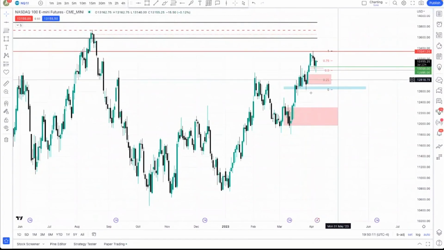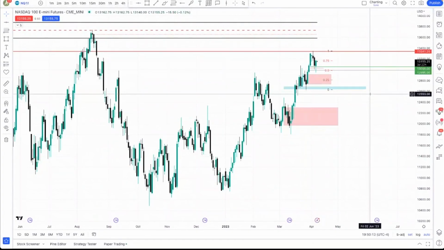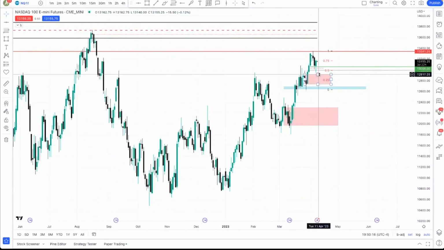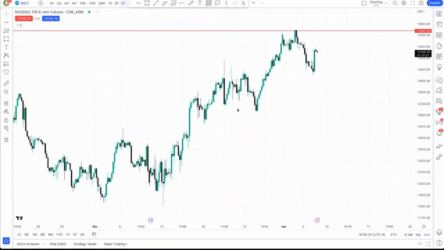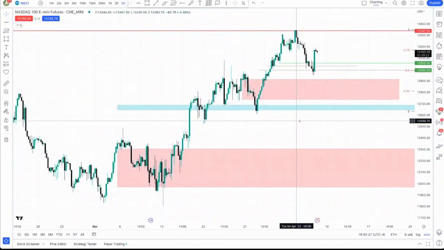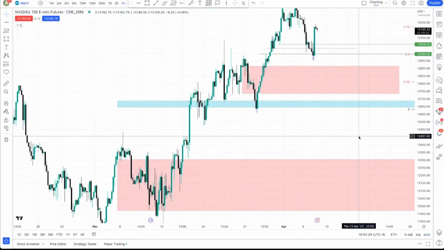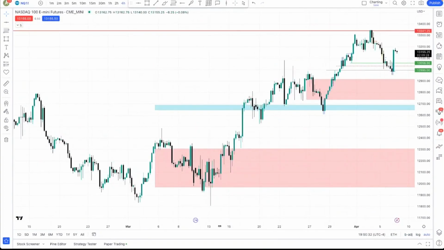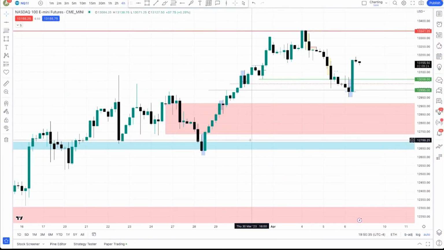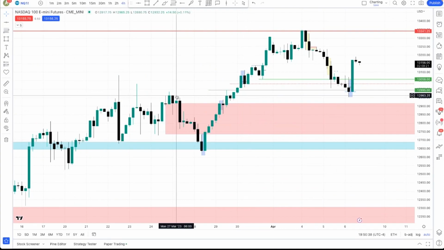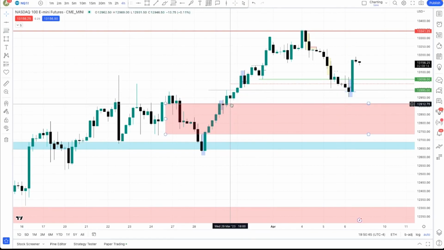Okay, so next thing I want to do is start looking at time frames little by little. Here's my higher time frame analysis on the daily. So we go to the 4 hour. What do we have right here? If this was on a 1 minute chart, what kind of entry would this be on a 1 minute chart?